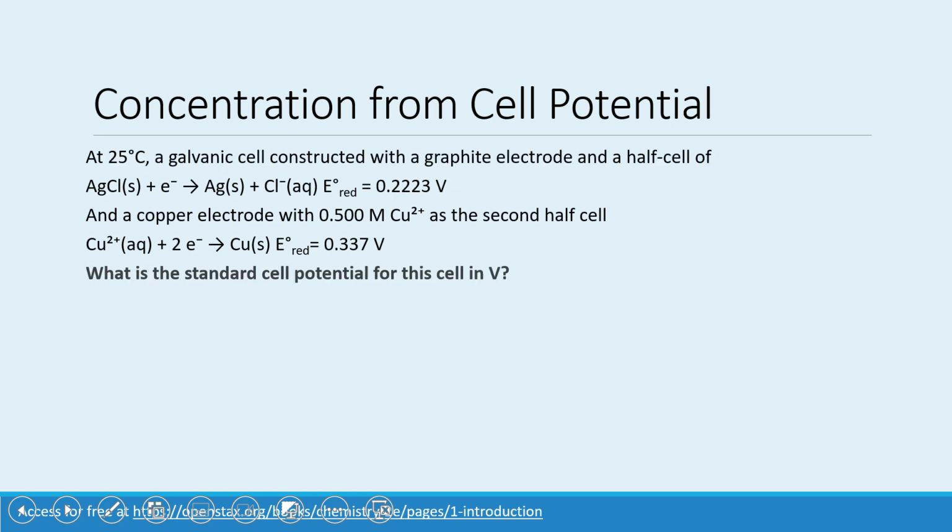Okay, and so just to simplify this a little bit, I'm going to rewrite it here and focus in on what's important. So if we want to figure out what is the cathode and what is the anode, the best way to do this is to look at the fact that it's a galvanic cell. And so if it's a galvanic cell, we know that the standard cell potential has to be a positive value, right? Because standard cell potentials that are positive are spontaneous, and galvanic cells are spontaneous reactions.